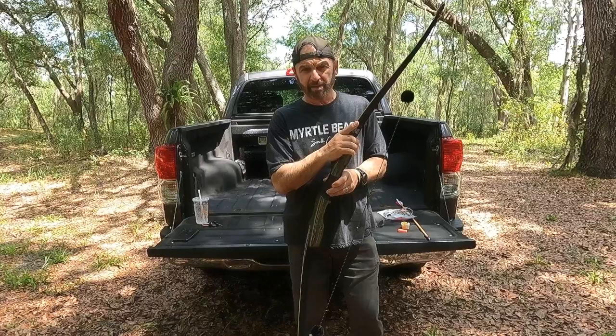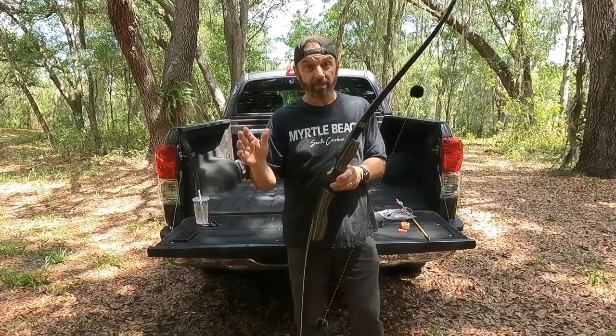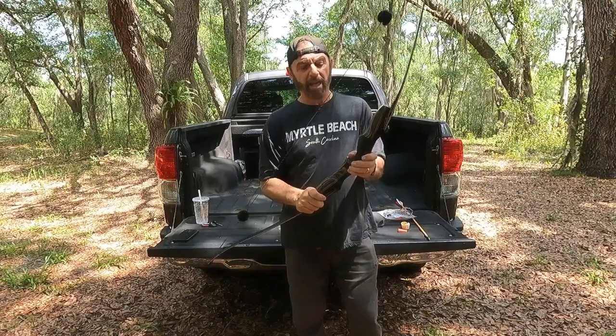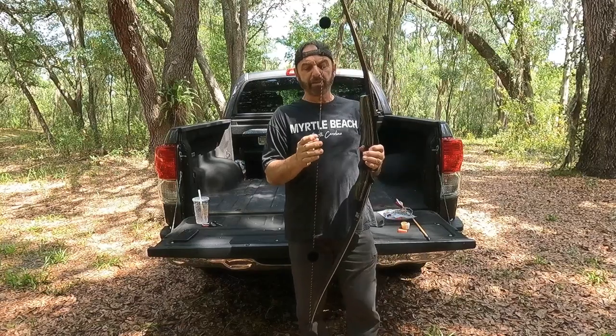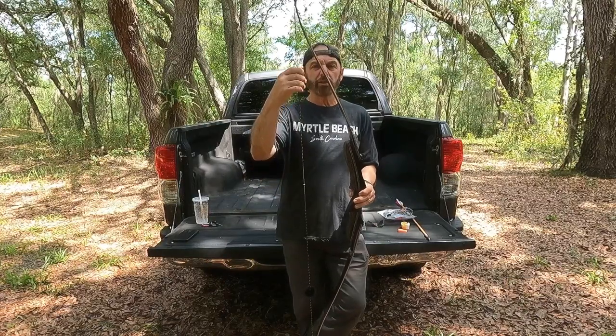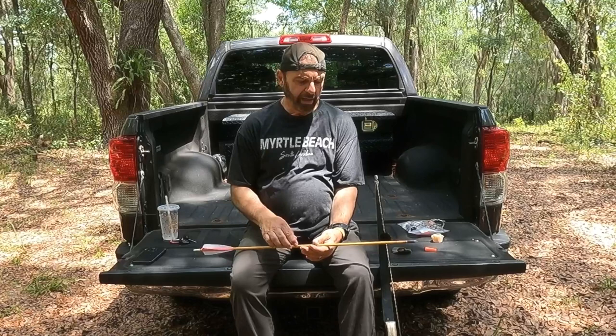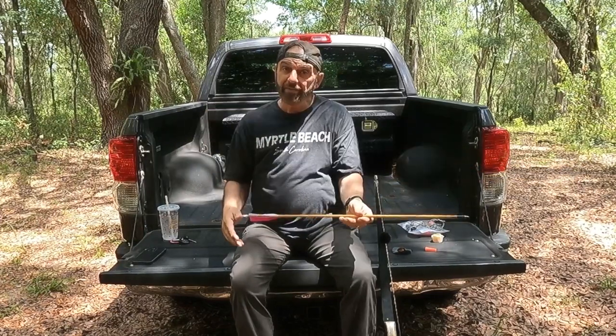Shame on us that we can't make the same thing at a reasonable price — comparable bow limbs like this cost upward of $400 to $500 a set, and it goes up from there. Or you know it — you've got $1,000 to $1,500 tied up in a bow, and I'm just not going to do that. These are just little string silencers. In the world of traditional bow hunting, there are a couple of things we mention a lot: poundage on a bow, and draw length — what you're comfortable with. Everybody has a different draw length.